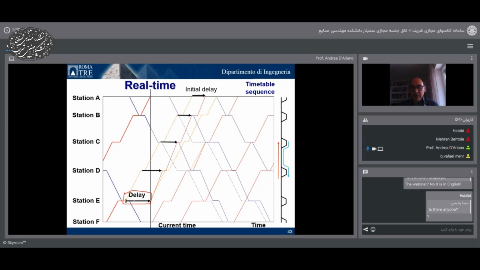But what is the consequence? The consequence is that you have a consecutive delay in multiple places, at multiple stations, for several trains. The green arrows here are the consecutive delays. So now we understand what a consecutive delay is. It's a delay that is due to the propagation of delays, the propagation of the initial delays, and is also due to the rescheduling actions that we take. Actually, here the rescheduling action we take is shifting the whole timetable, so keeping the timetable sequence but shifting time.